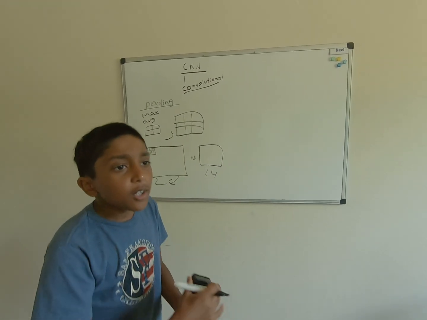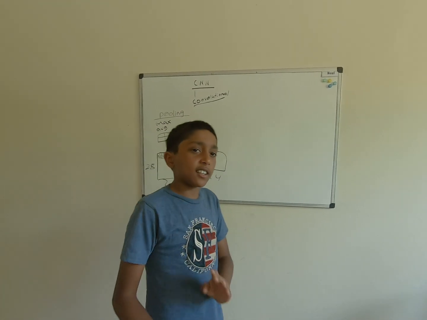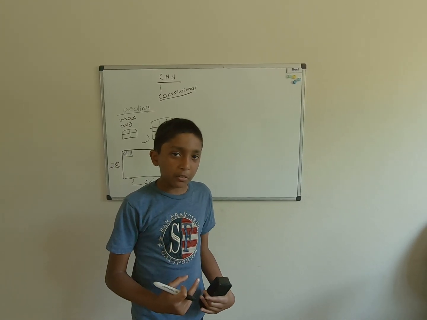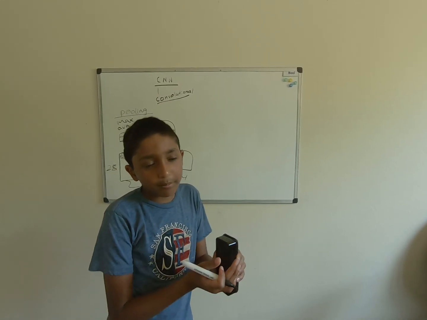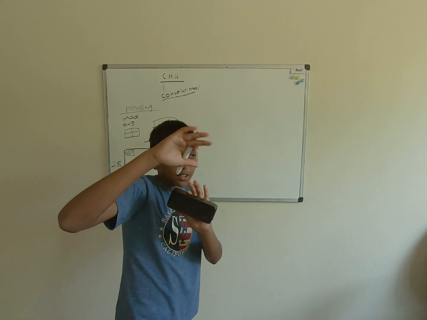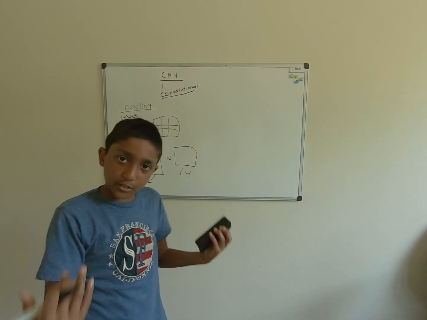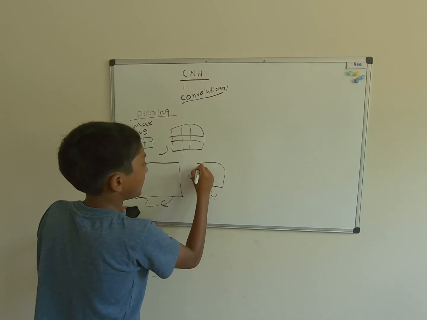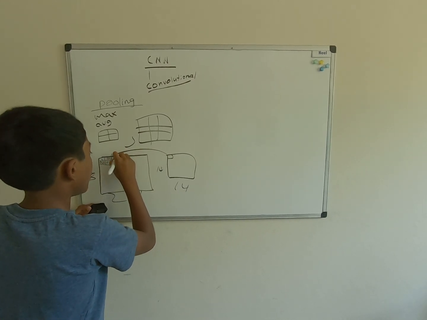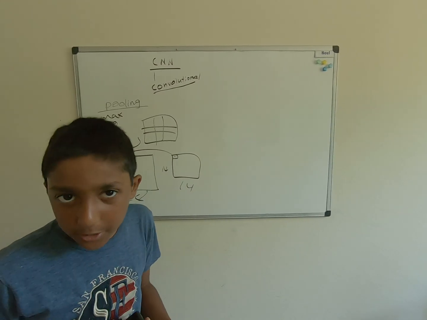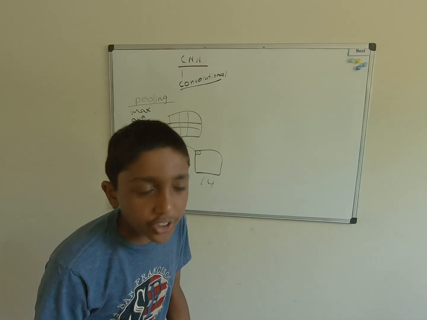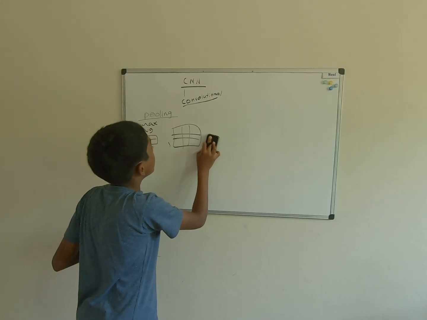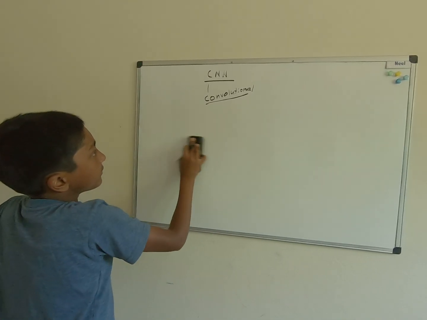It just makes it smaller, but it keeps the image inside. It's like you take a 4K video, but you're looking at it on a phone. You would do this pooling, and you could still see it, but it would be on a smaller screen. So max pool would put 1 in this spot corresponding with this. But for average pool, you would take the average. So these are 2 kinds of convolution that we will use in our CNN.